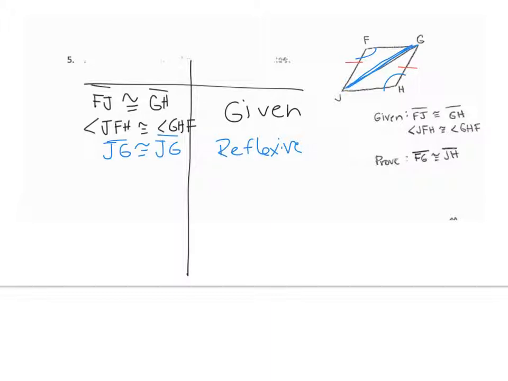So I'm actually at a standstill right here. This one can't be done because this is not a theorem. This is a side, side, angle situation, and we don't have that. So I'm thinking, I bet this was probably meant to be FJ. I bet this was meant to be parallel because then you'd have alternate interior angles, but I can't assume that, so you cannot prove this because we need more information.